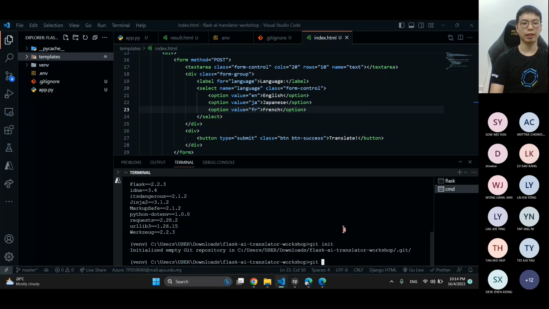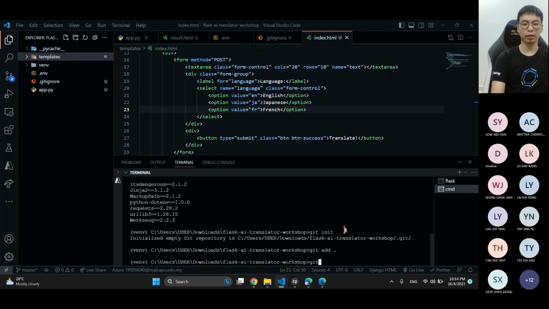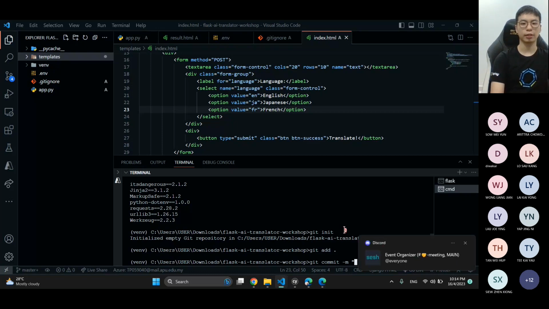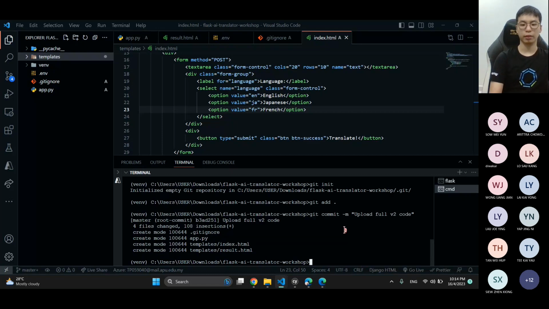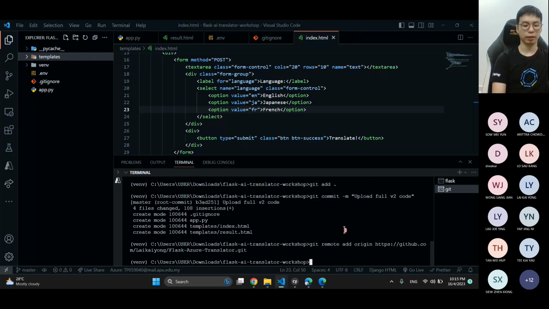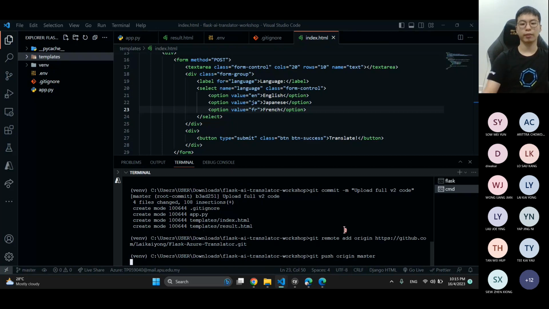But yeah, I git init, then git add the whole thing and git commit the whole thing, with a commit message saying upload to v2 code, version 2 code. Okay, then git remote add origin this, and then git push origin master. Should be good to go.